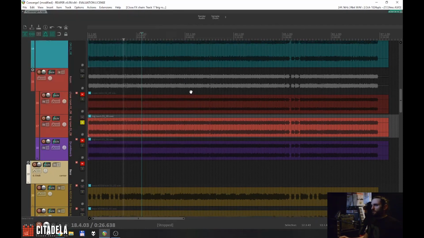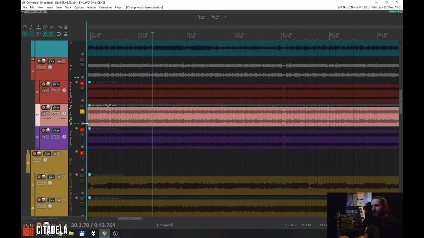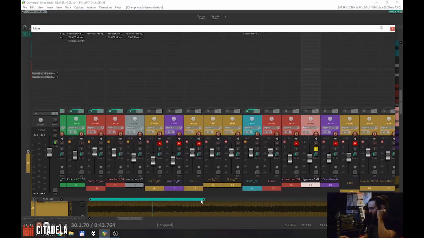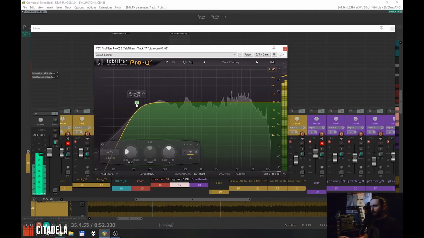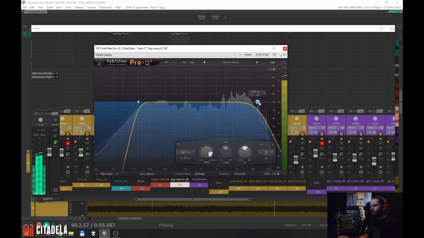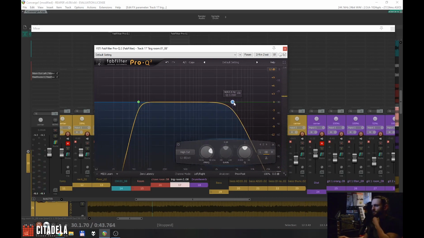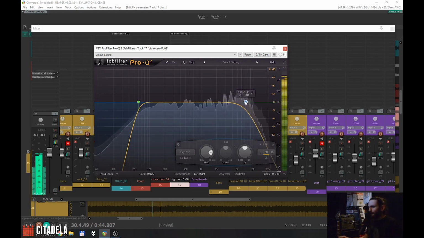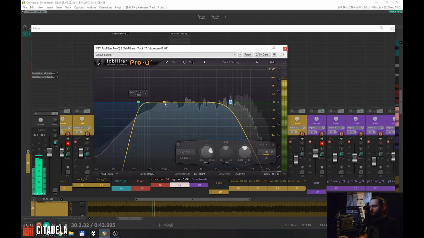As most people do, I will squash these with the compressor, but I will first clean them up a bit from the unwanted frequencies. So let's just do that with the FabFilter. Now I'm setting this here just so that it cuts a lot of the cymbal wash from the room, but just retains some of the crack from the snare. And I'm using a different slope, a more relaxed one.